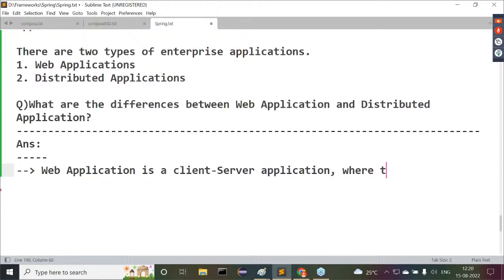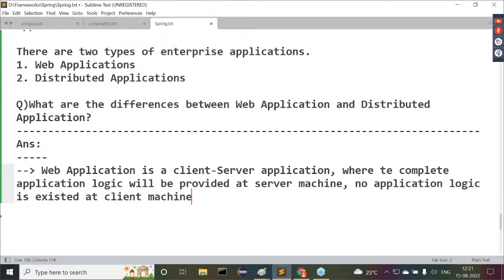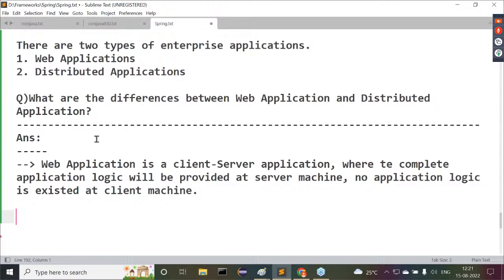Now tell me, the complete application logic will be provided at which machine? It will be provided at a server machine. No application logic exists at a client machine. Am I right or not? That means no Java code exists at a client machine. The total application logic will be provided at the server machine. This is one point.